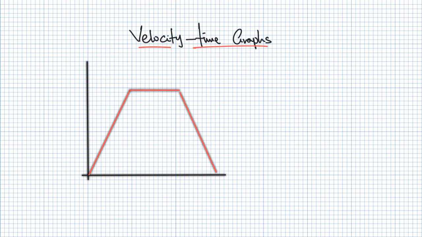So, first of all, on my axis here, I'm going to have time, because everything is going to happen in terms of time. This is just the basics to get us going. And then we're going to have our velocity or our speed on the y-axis there. Now, it's important that we understand what's happening in this graph, and you should probably check my other video on distance time graph to just compare the two.